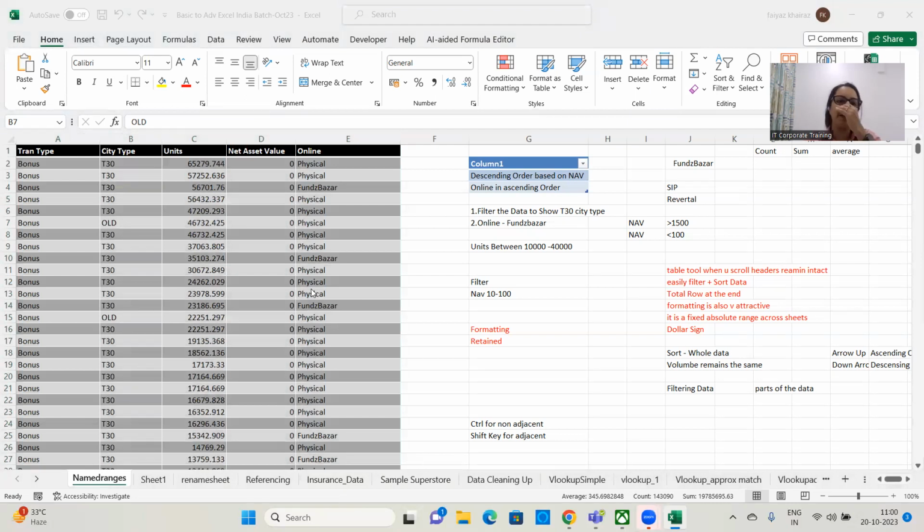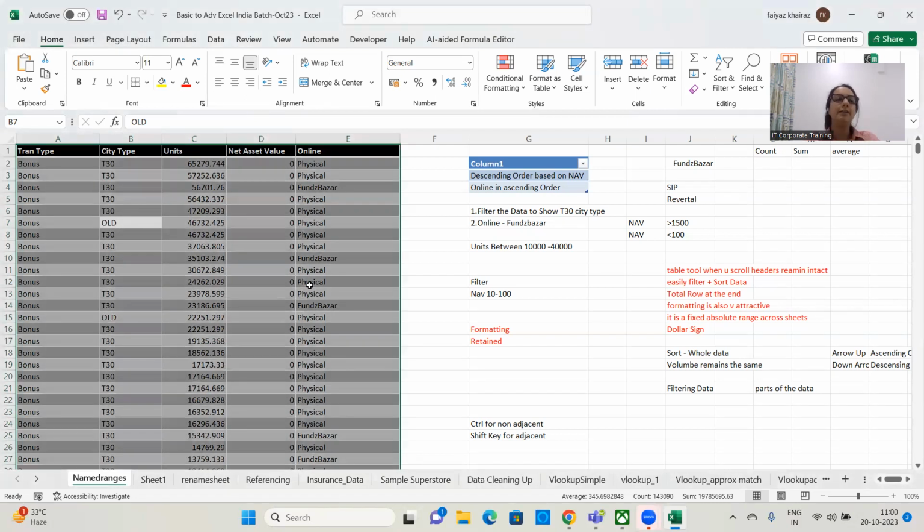Once you all have made a copy, please convert it from a table into a range of cells.